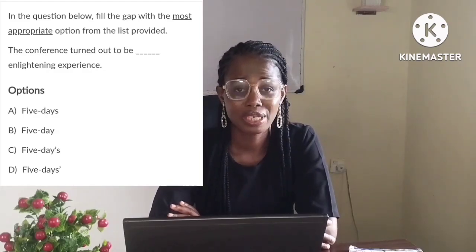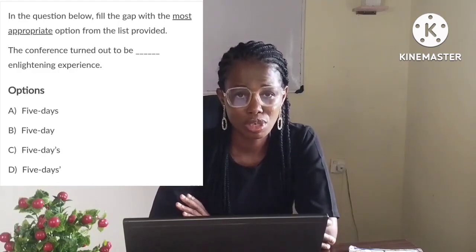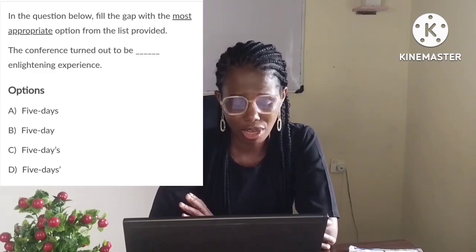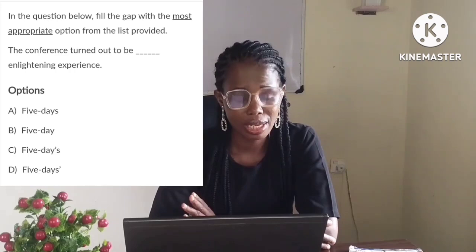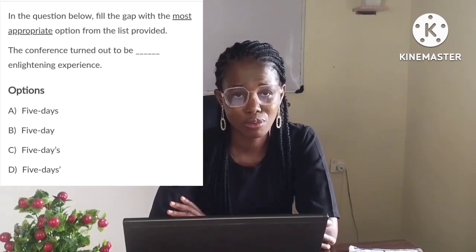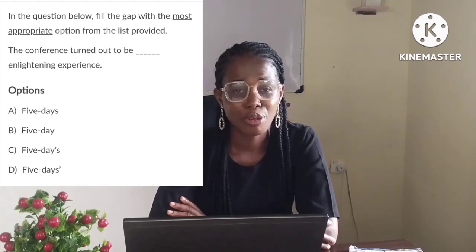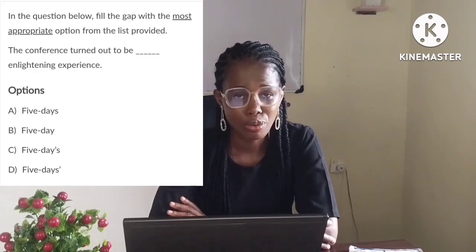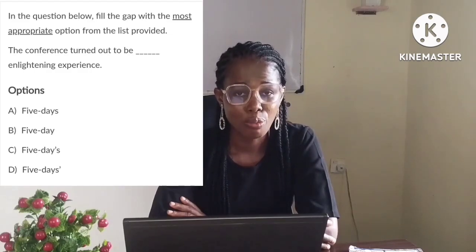So this question is on compound adjectives in numbers. Compound adjective simply implies having two words come together to make an adjective, just like we have a compound noun. The question I explained earlier has to do with compound nouns. Here we're talking about compound adjectives. When you have more than one word coming together to form an adjective, we call it a compound adjective. If part of the compound adjective is a noun, you're not going to pluralize it because the word is not functioning as a noun but as an adjective.